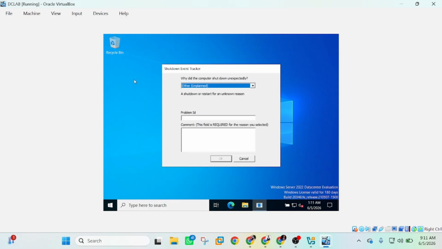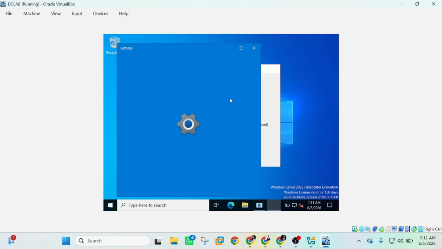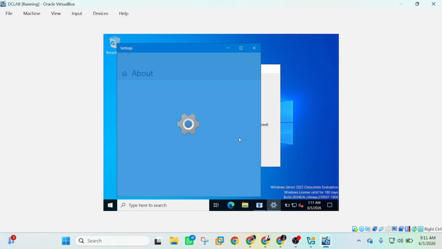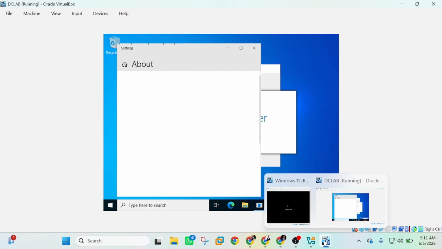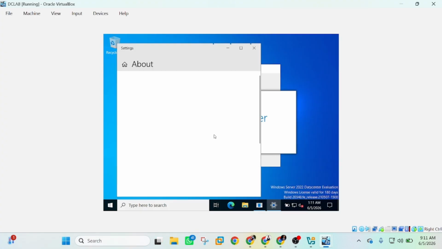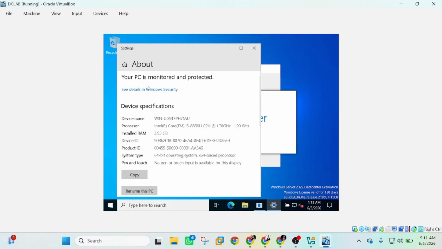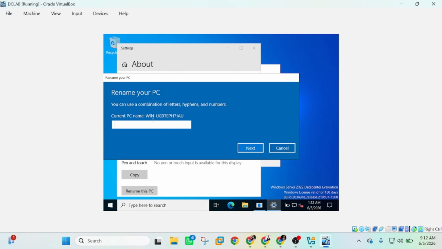Go to System, go to About. That's where you find the details of the machine, including the name. Alright, so the current name of this device is this, so we want to change the name. Click Rename this PC and then give it a name.